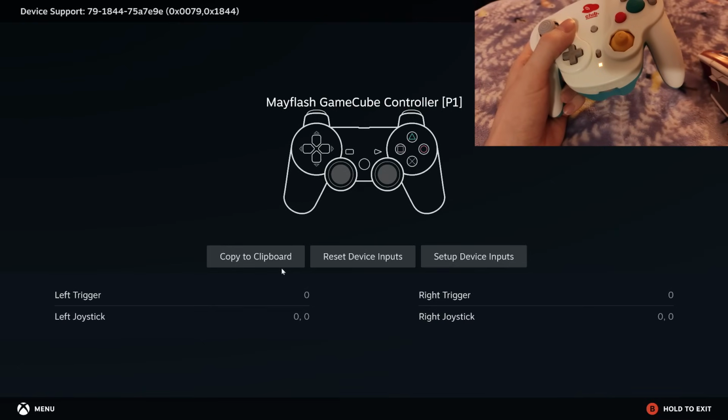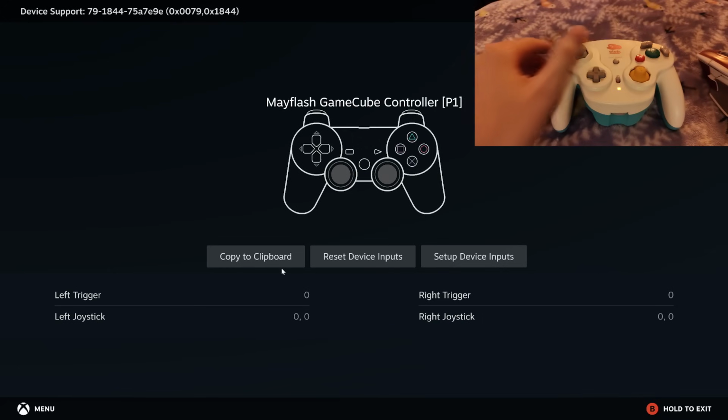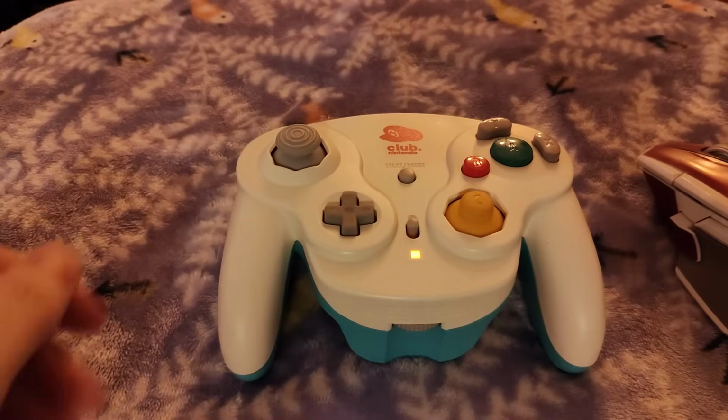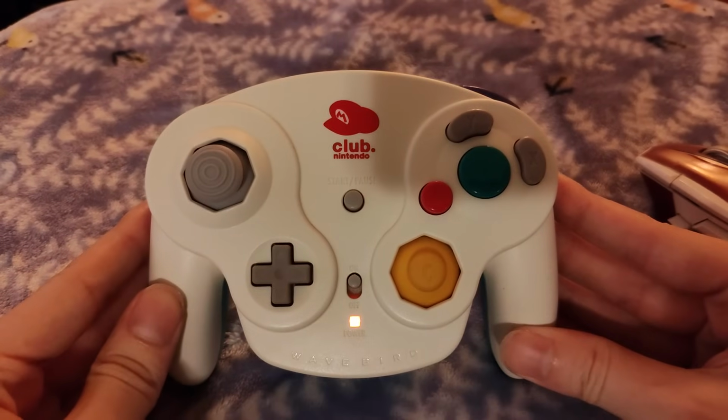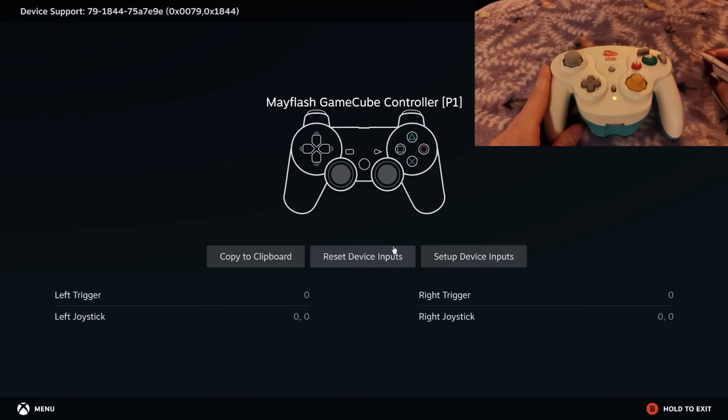It is gonna be different. My old bindings don't work because instead of identifying as a Mayflash adapter, it identifies just as GameCube controller. And the way it actually writes down the bindings is different. So, I don't know if they just changed that arbitrarily or if the GameCube controller is now officially supported on Steam. That would be sick as hell. But yeah, let's get into it.